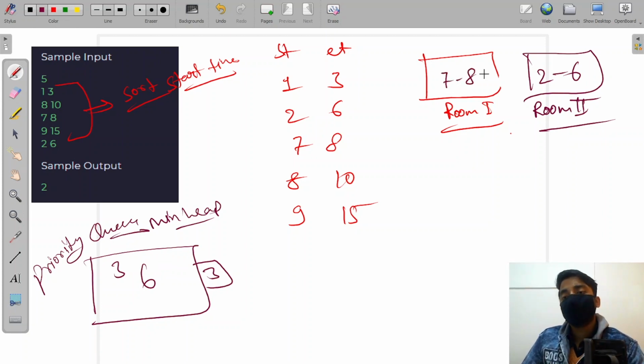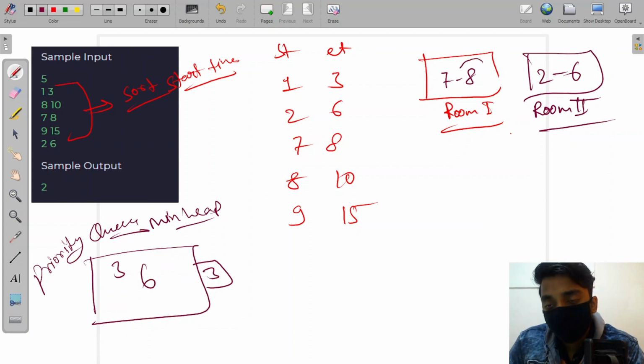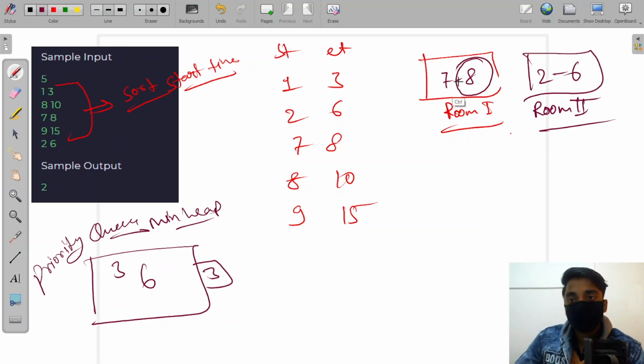And in the priority queue, we will push this ending time, that is 8, but we need to pop the previous meeting that is in room 1. The previous meeting was 1 to 3, and here 3 is at the peak. So we need to pop this. It will be popped.